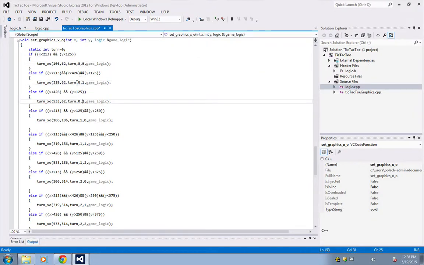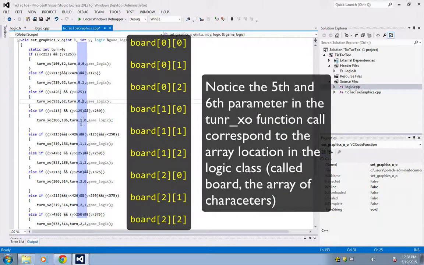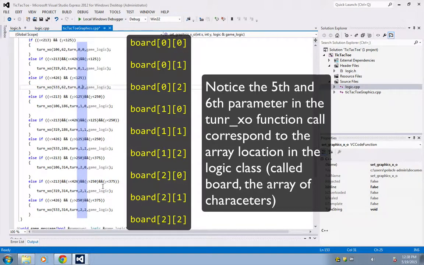So 0,0, 0,1, 0,2. Here I'm passing 1,0, 1,1, 1,2, 2,0, 2,1, 2,2.